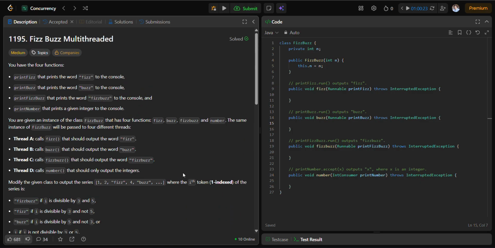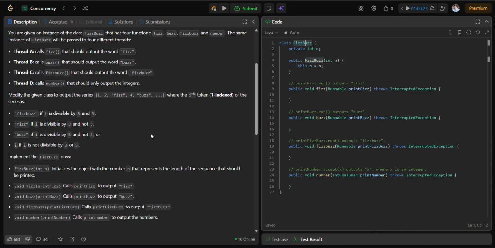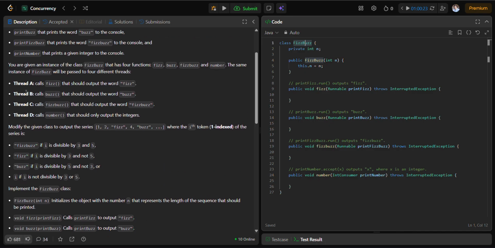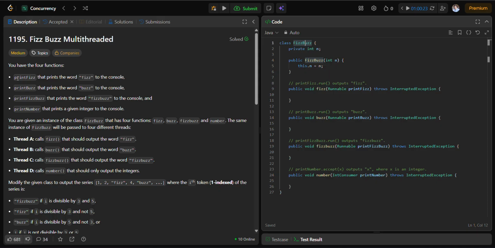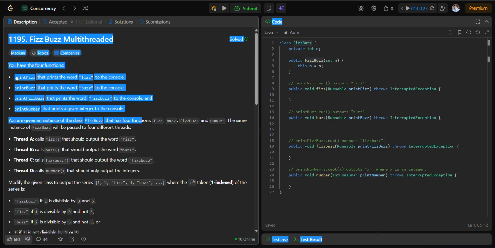First of all, what the question is saying is that we are given a class, and in that class we are given four methods. Print fizz will print fizz, print buzz will print buzz, print fizzbuzz will print fizzbuzz, and print number will print an integer to the console.